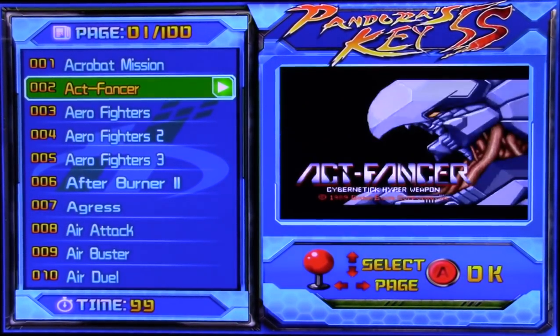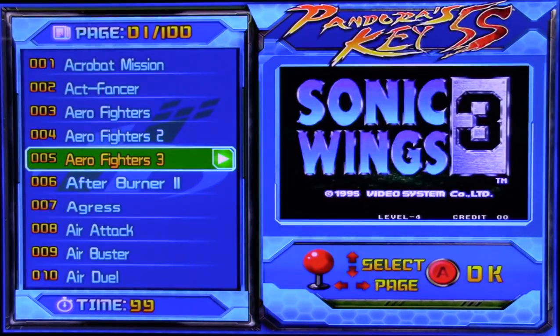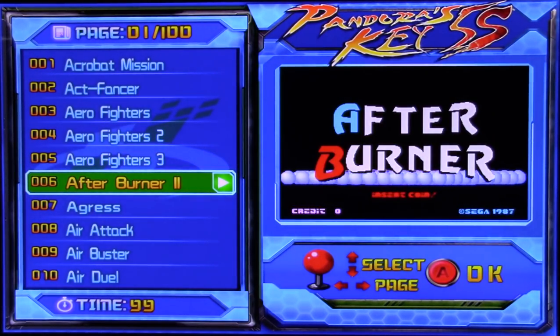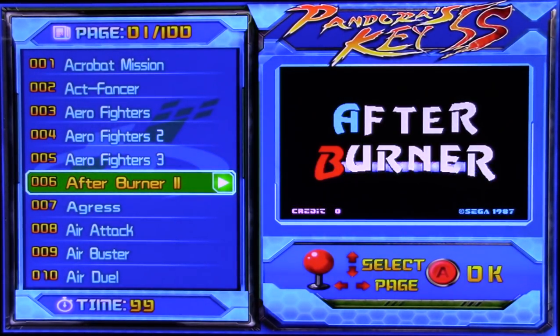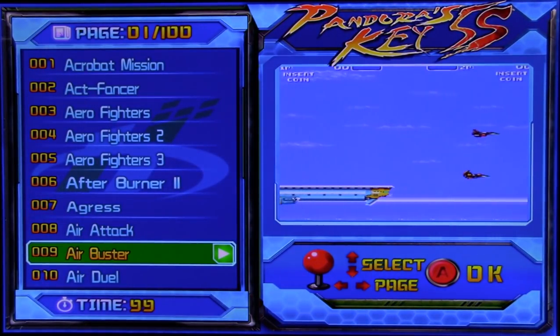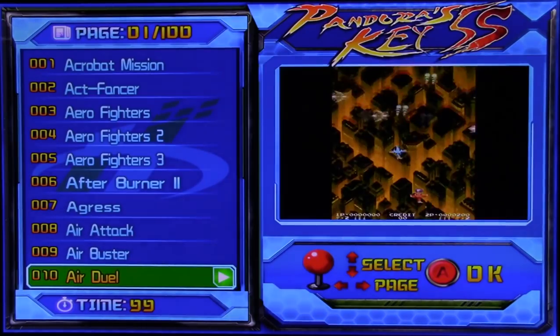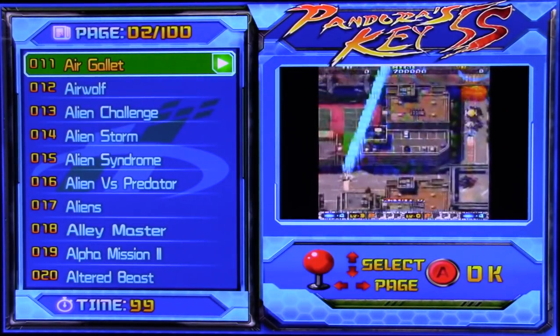Alright, so the first thing I notice here is each one of these games has a nice little video there. Shows exactly what we are going to be playing if we choose that. Which is kind of nice. Now, if you don't know what any of these games are or what they look like, well, at least you get to see if it's actually worth clicking start to play that game or not.